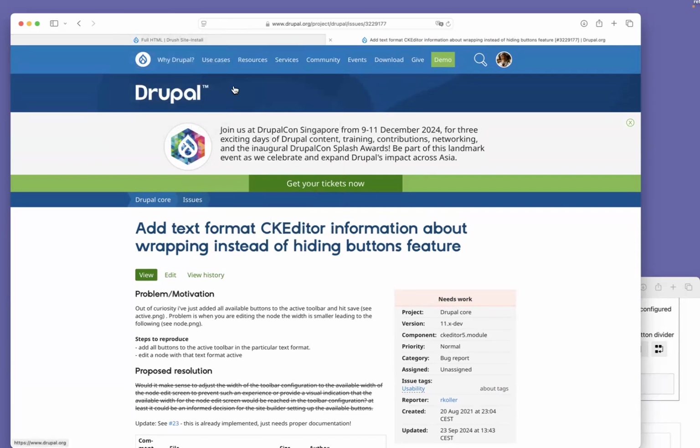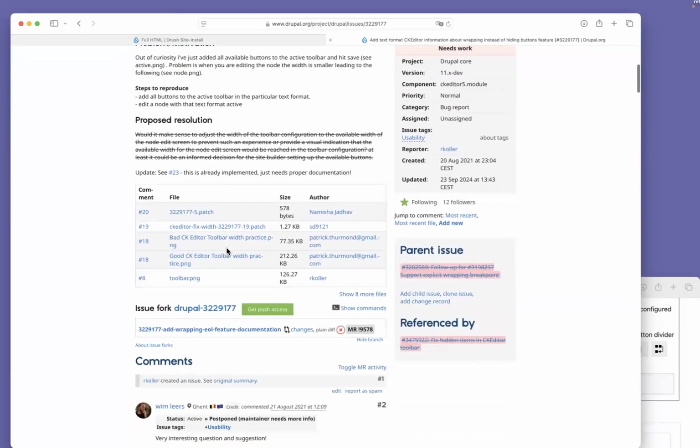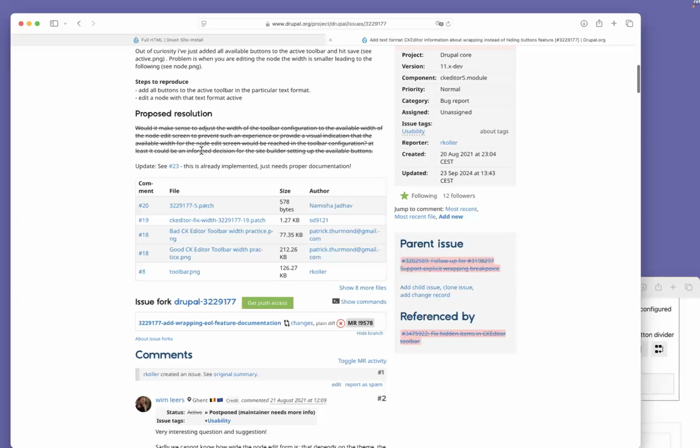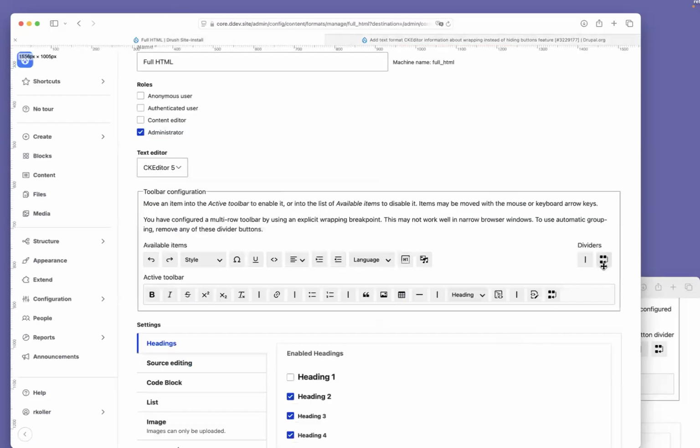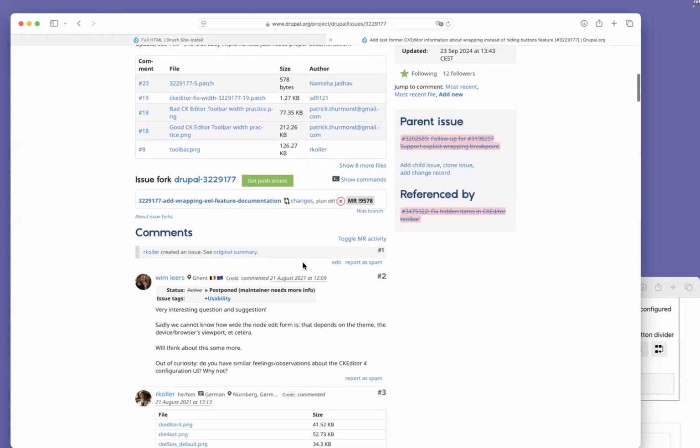Okay, and Ralph, this is the issue that added that. Not added it, but that issue initially was about the width of the toolbar configuration, exactly that back then, and that was opened in 2021 by myself, and yeah, sadly we cannot know how wide the node edit form is.